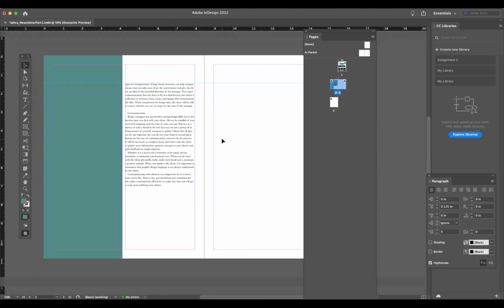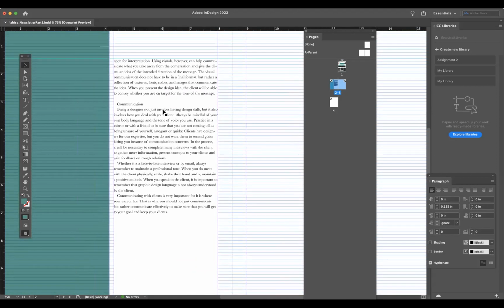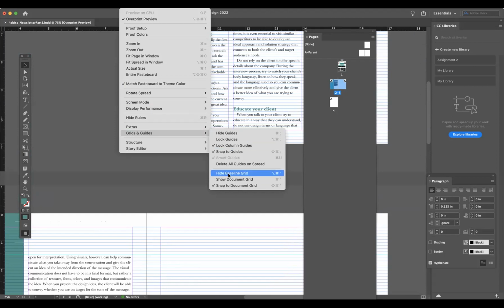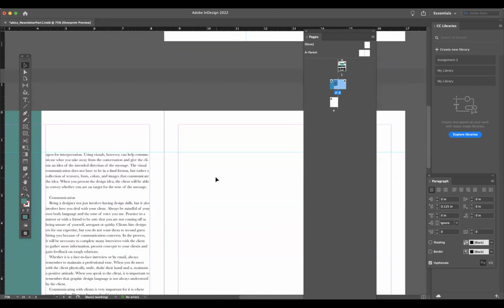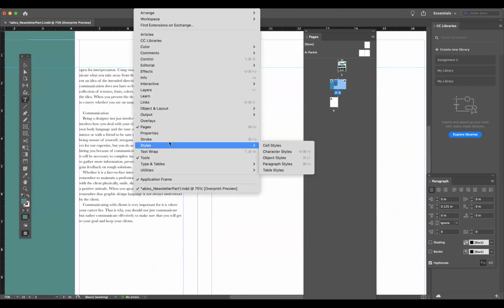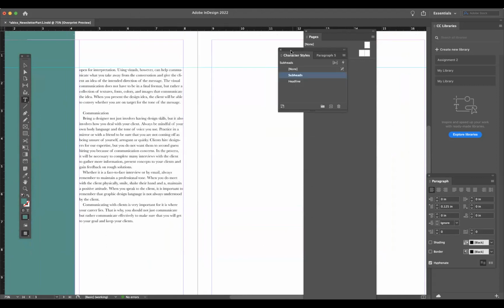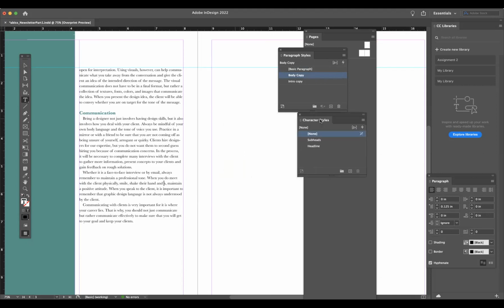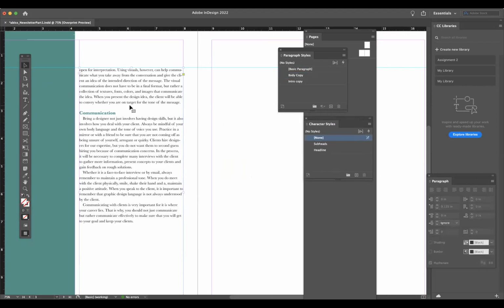That'll be part 2. Now, what I do want to make sure of is, remember how we did our subheads this way? Let me hide my guides. We want to make sure that this is consistent. So now that we see this copy that we didn't see, we want to make sure we're showing our styles, character styles, because we've got to change, remember this style, we want to say basic paragraph, but we want to do subhead. And that looks like the only subhead that's left. And everything else looks good. All right, that looks good.